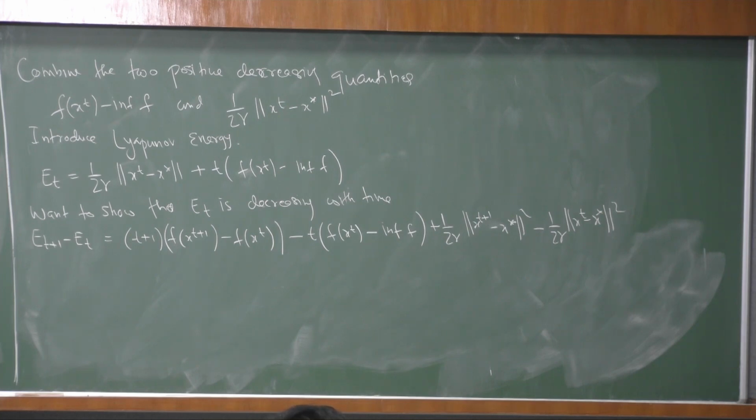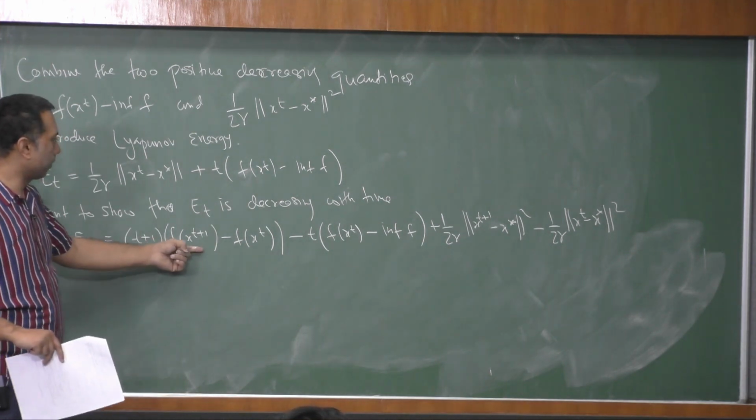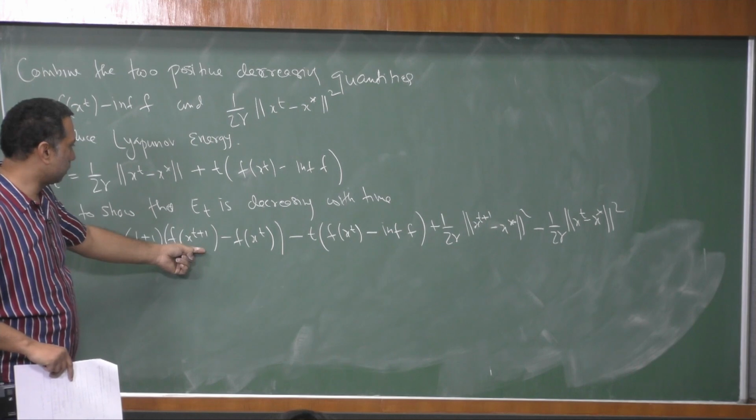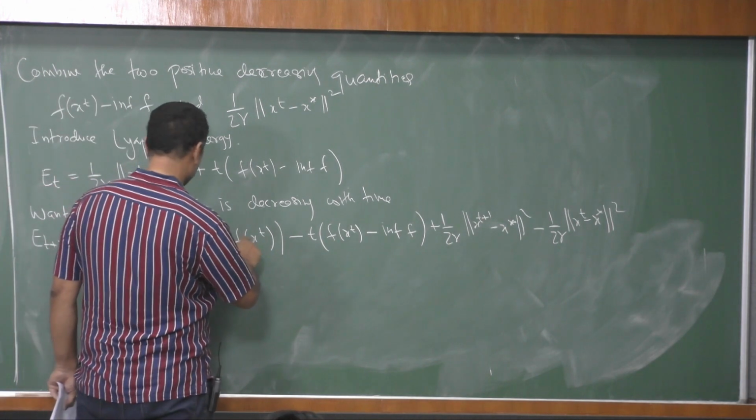Now we will bring in the term f(x_{t+1}), and there is an infimum, and this is with t. So we want to bring f(x_{t+1}) and the infimum together, but the infimum does not exist alone, right? It is with t all the time. So how was this done? There should be an infimum, right? Yes, so this is the infimum.